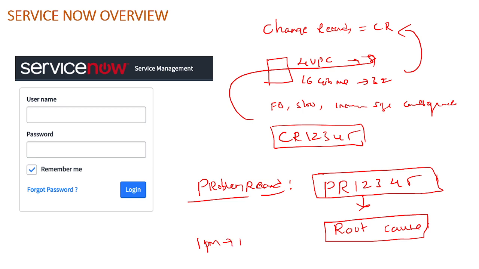Since 1 p.m. in the afternoon, until the backup completes within 30 minutes, the CPU and memory spike up. Then you fix that. Yes, there is an issue with the backup, so we change the backup schedule from 1 p.m. to 1 a.m. Then you capture that information in the problem record, write the RCA, submit it to problem management, discuss it with the stakeholders, and resolve that problem record.